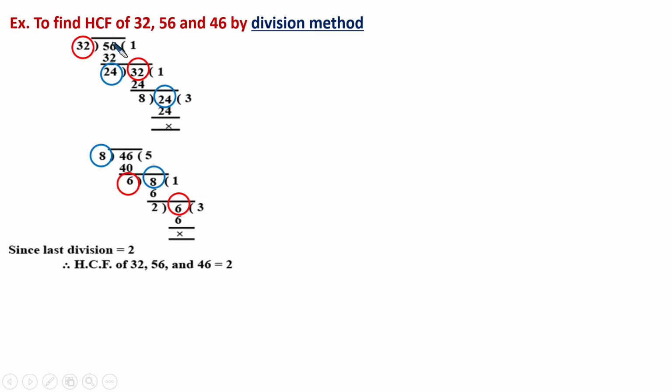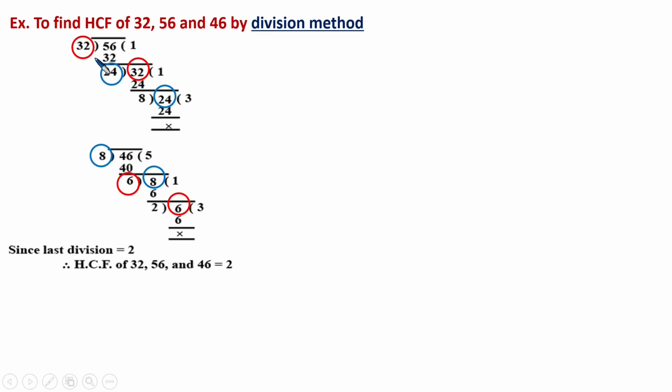Okay, here we will try to find the HCF of these 3 numbers, 32, 56 and 46, by the division method. Suppose you want to do it quickly, and in the question they have not asked whether to do it by the division method or a tabular method. I always like to use the tabular method, but if the division method is asked, you have to do it this way. So suppose 32 and 56, I take the HCF of these 2 numbers first, and then whatever HCF I get, I take the HCF of that result with respect to this 46.